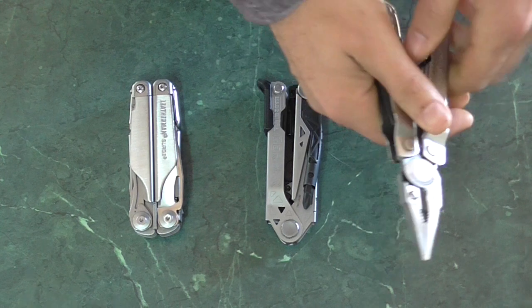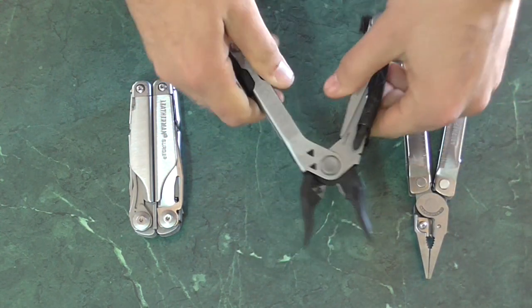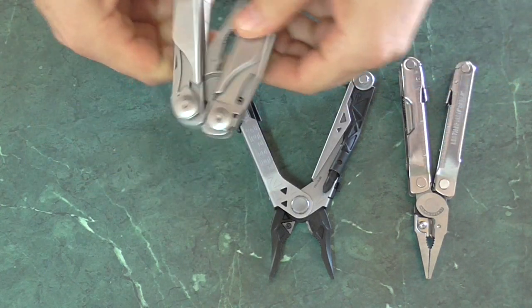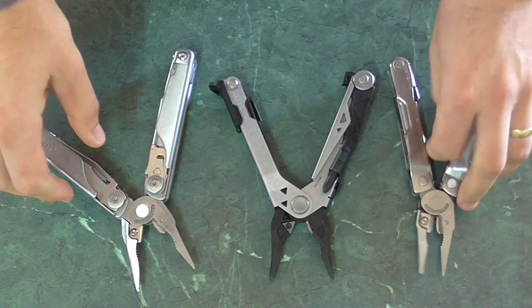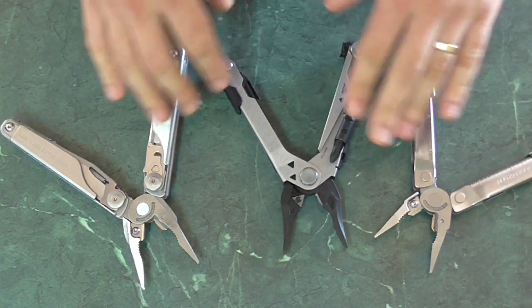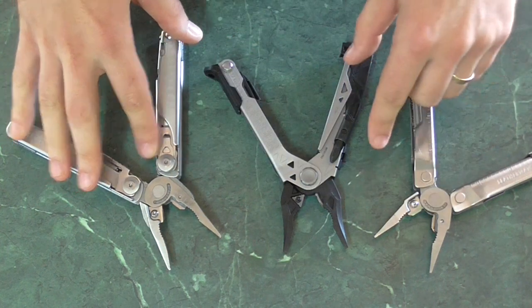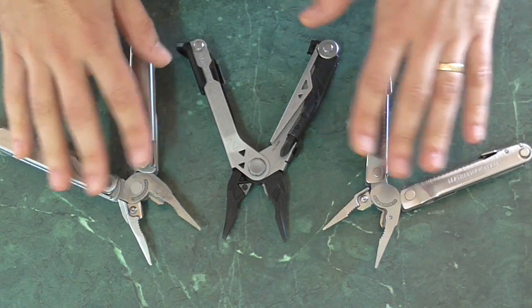Let's have a look. It's the Leatherman Rebar opening there. There's the Gerber Center Drive opening there. You've got the Leatherman Surge opening there. So each of them has some pretty decent pliers. The Leatherman Rebars are quite a bit smaller than the Leatherman Surges, and then you've got the Gerbers, which are, like most things on the tool, somewhere in between.